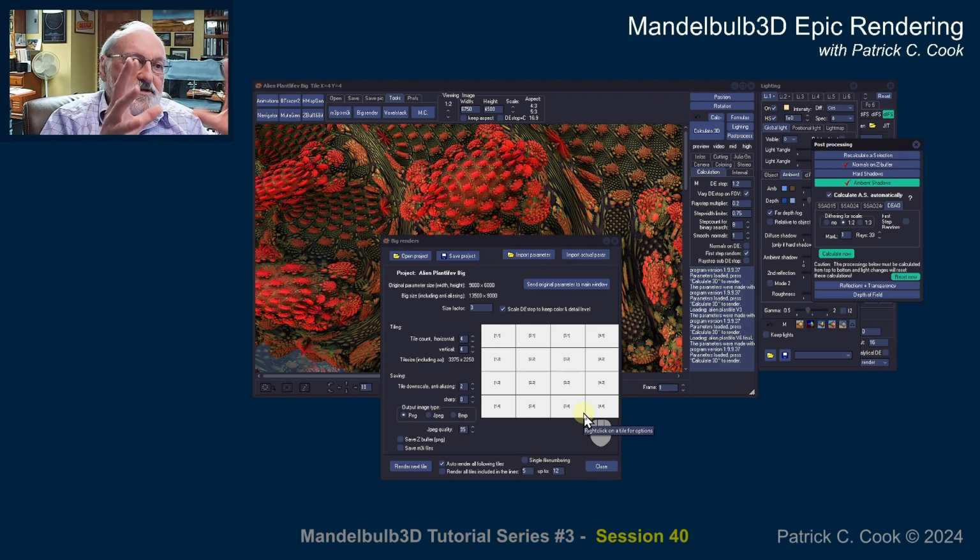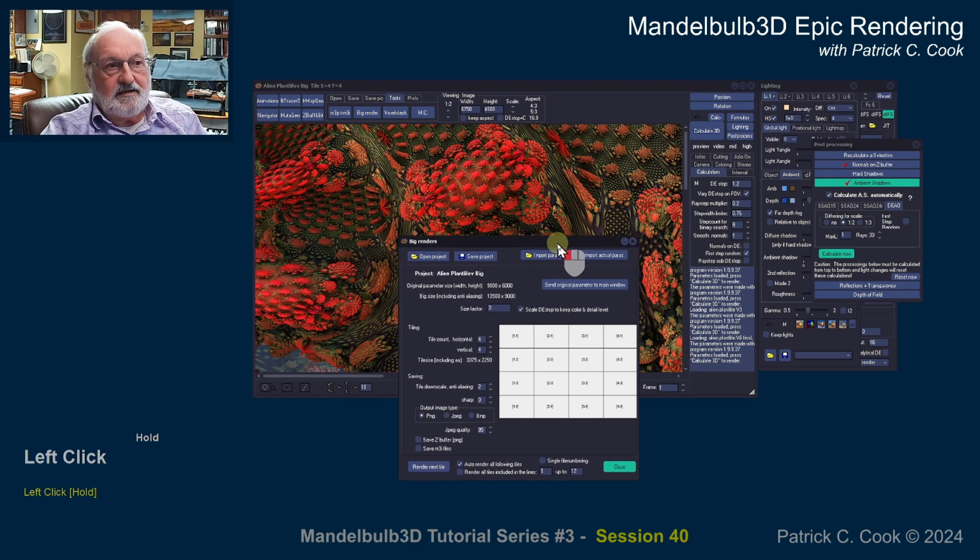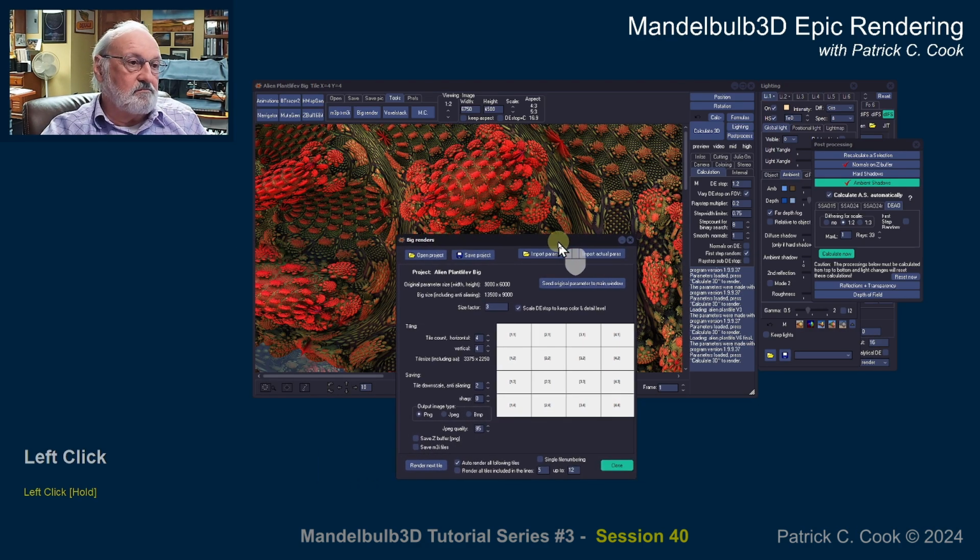Once it starts breaking up your big picture into tiles, it needs to understand how to go about doing the ambient shadow calculations, and it only could use the DEAO. So that's why that restriction. But I'm very happy with the shadows, the way they came out with DEAO. So no loss there.